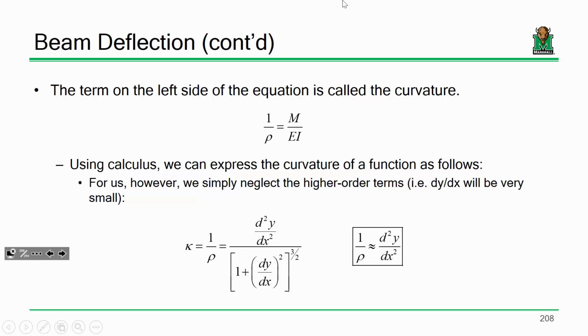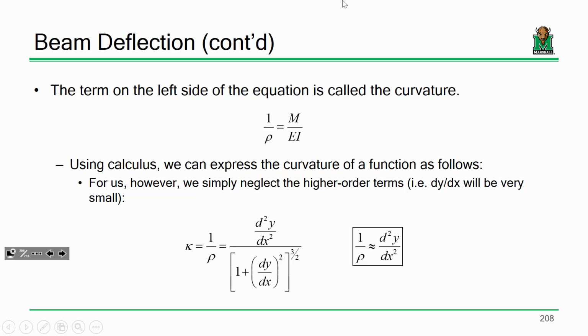To determine the curvature of a given function, y or f of x, you take the second derivative and divide it by the quantity 1 plus the first derivative squared, all raised to the 3/2. That gives you the curvature of a given function. Now, what I want to do is talk about the physics of what that means. We're talking about the curvature of beams that deflect very small amounts. We're talking about beams that are 30, 40 feet long and are deflecting half an inch, an inch. Really small amounts of deflection.